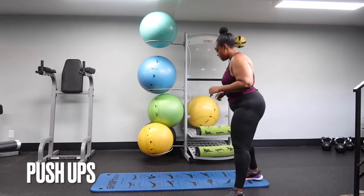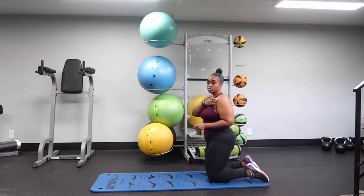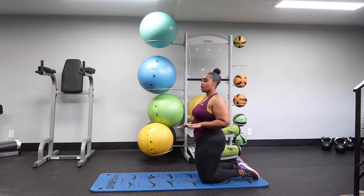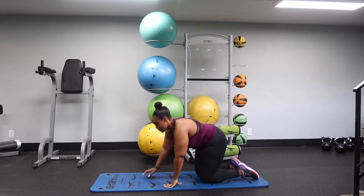The first exercise is push-ups, modified push-ups. A lot of people have a hard time doing push-ups because it's really hard on the shoulders, and it's hard to get the form together. So of course, since we're doing modified workouts, we're gonna do a modified push-up.